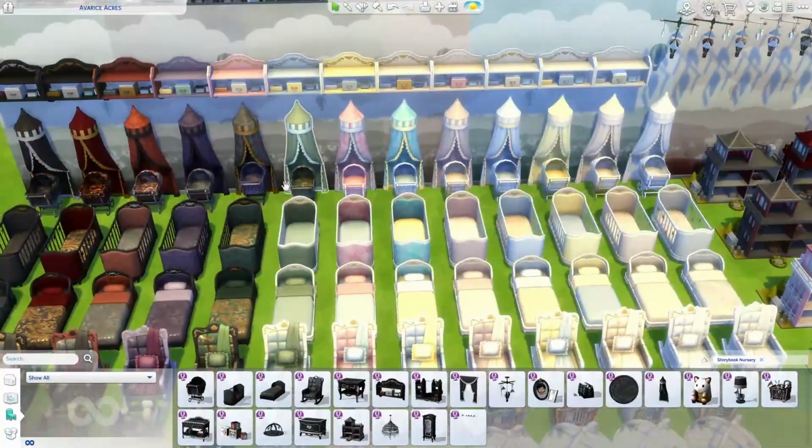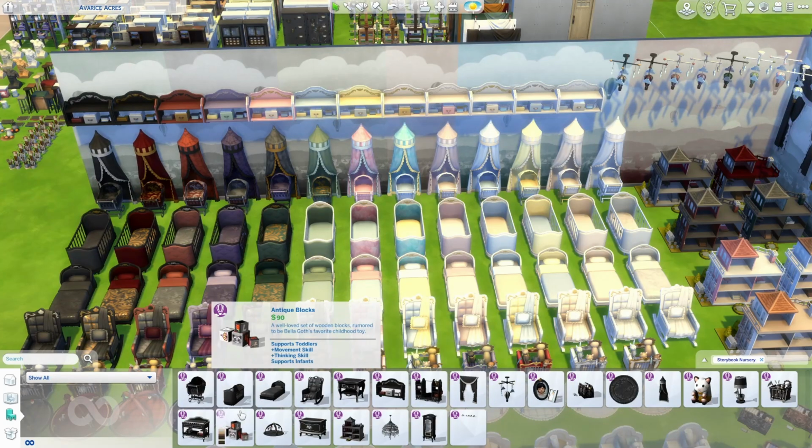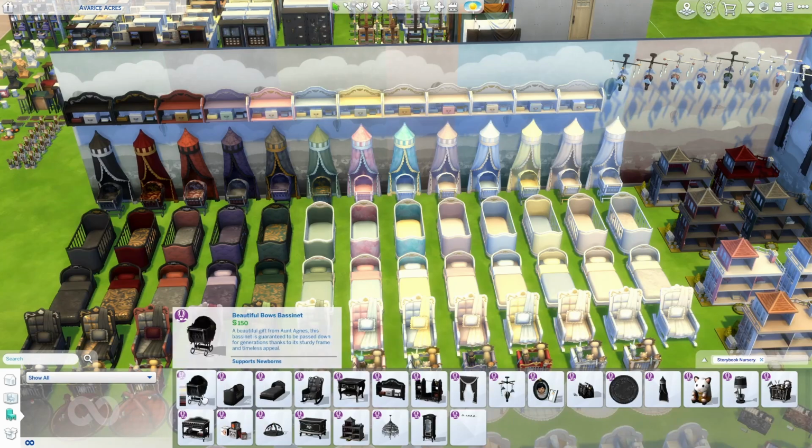So in these colors here with the green, we have the Clowntastic canopy on the wall, and then we have a bassinet, the Beautiful Bows bassinet, and there's a little bit of lore tucked away in some of these descriptions. This one says it's a beautiful gift from Aunt Agnes.